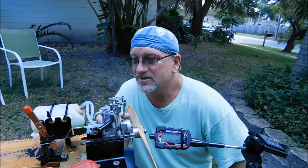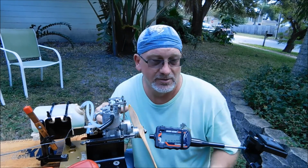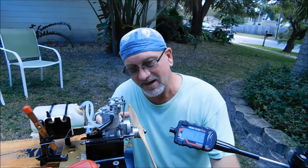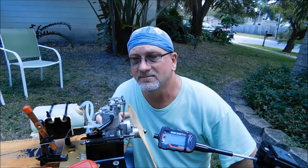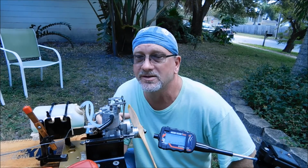I ran this 15% fuel because it seems happiest with that. I was able to get it up to over 8,000 RPM. There's a peak reading on this thing of 8,400, but that's a bogus reading. It did reach 8,000 RPM. It didn't really sustain it, but it reached it.